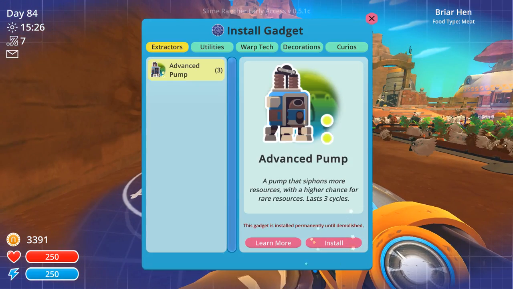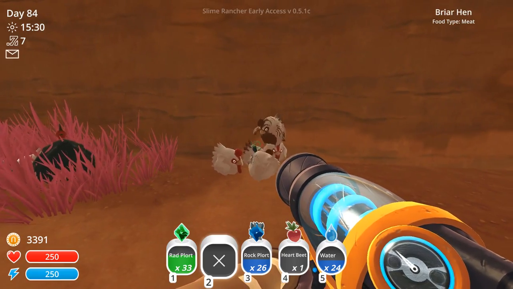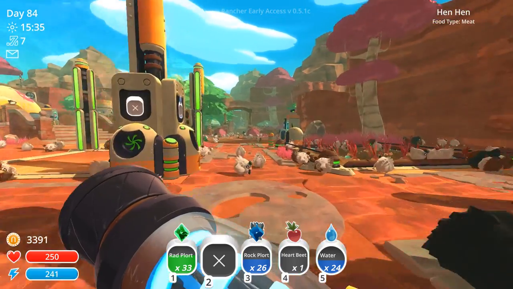All right, did you see that poor henhen? I didn't mean to just send you flying, little one. Who knows? Look at her flapper wings. Maybe flying is what she truly wishes she could be doing anyway.